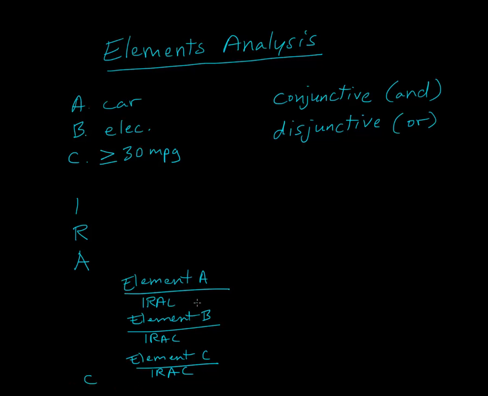Now, it's important to realize that we need to do this, breaking out the elements and giving a sub-IRAC for each one. We need to do this whether our elements test is in the conjunctive or the disjunctive. Sometimes when an elements test is in the disjunctive, people conclude that one of the elements is satisfied, and then they just stop because they figure, well, only one element is required because the test is in the disjunctive, and I've found one element that has been met, so I don't need to analyze any of the others. Well, that would be a mistake. That would be a mistake for a couple of reasons.